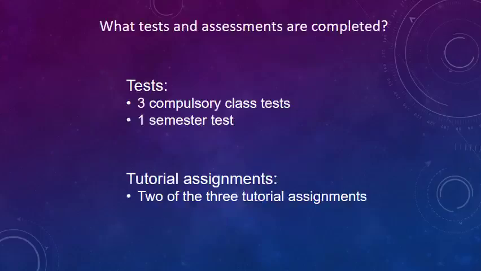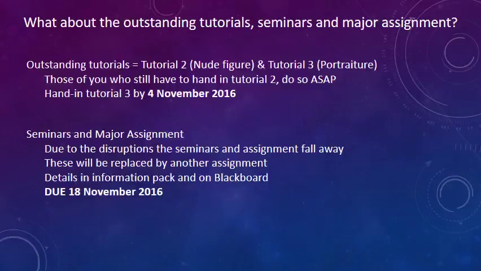Okay, so also in terms of where we are at this stage, you have written your three compulsory class tests, and you have written your semester test. These three or four tests together actually form one unit, so that's great that we've done those. And then you have also so far completed two of your three tutorial assignments. So I can imagine that you are very eager to find out what will happen with the outstanding tutorials, your seminars, and your major assignment.